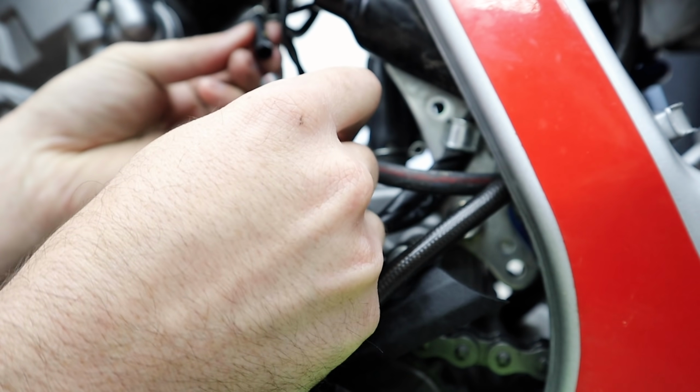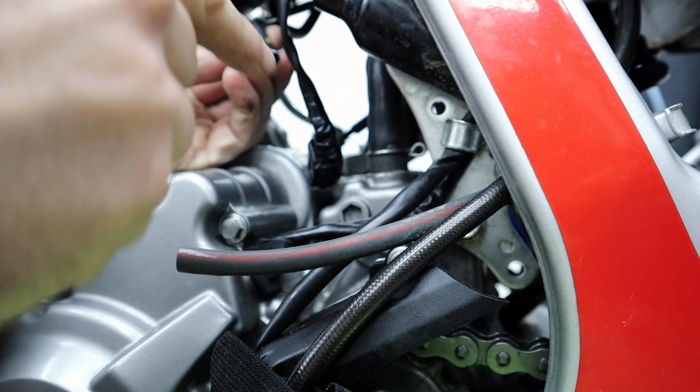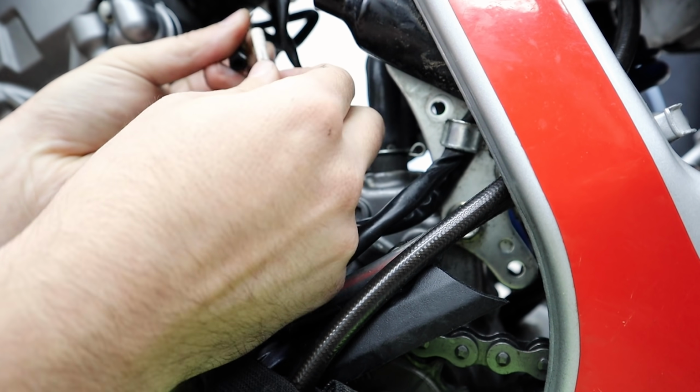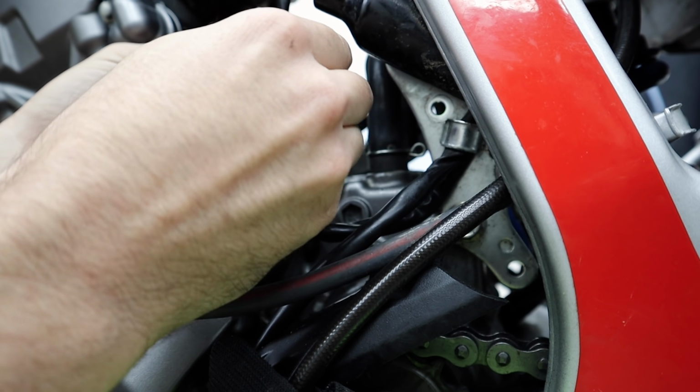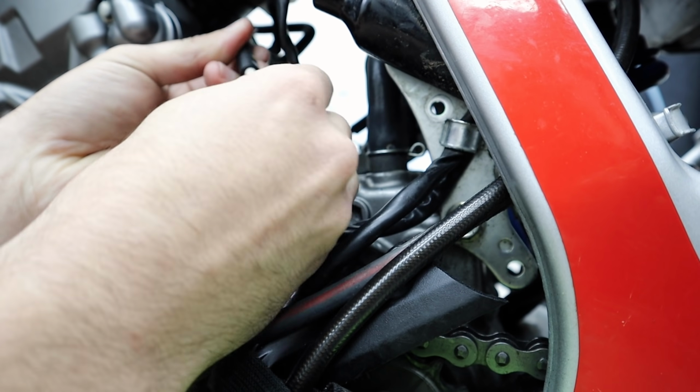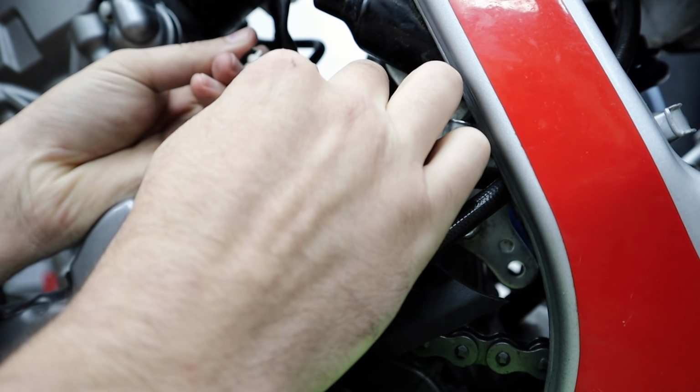So what we really need to do is you could just tie these two together. We could just get a much longer hose and just remake this whole thing, but why not use what we got? Especially if you got some of these little things. These are just little automotive sort of vacuum vent things that let you connect hose lines together. That's simple enough. We're just gonna shove one in one end, shove this in the other end.